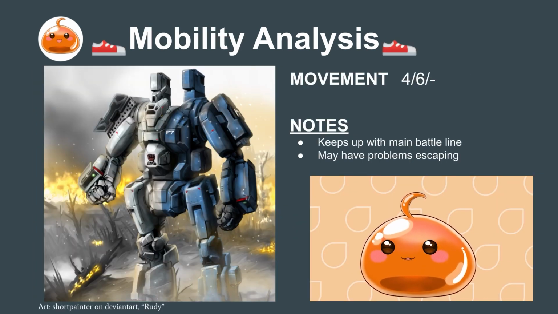Mobility-wise, the Crusader is acceptable by Succession Wars standards. Its 4-6 movement means it'll keep up with the main battle line. It should be noted, however, it's very reliant on other mechs to protect it in the early stages of battle, and may struggle to escape a bad situation.